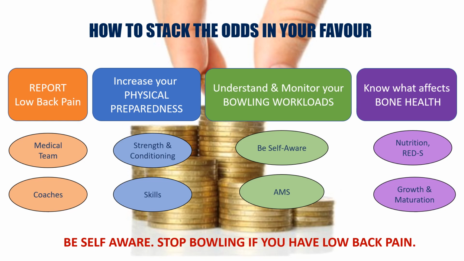However, we can keep addressing the 4 areas shown on the screen, which are the modifiable risk factors. As a player, it is your responsibility as well as ours to constantly be on top of these 4 areas to reduce your risk of injury. The 2 on the left we've spoken about already in previous episodes, and the one on the right we will talk about in a future episode. So today is all about monitoring workloads.